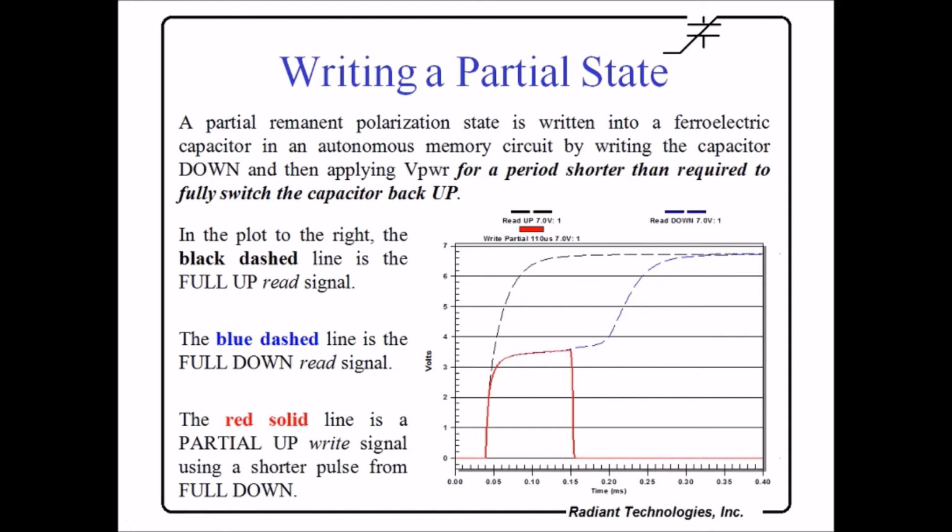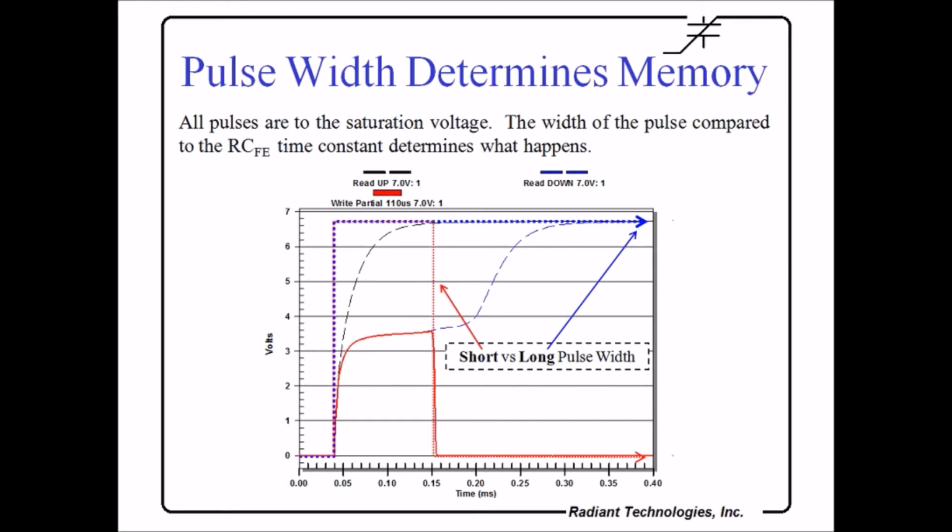This circuit technique makes it much easier to write an analog state into the capacitor and then read it. Now what's the difference? To get saturation, I just apply the voltage on V power longer. If I want to stop at this point, I just apply a pulse that long on the shelf. If I want to stop at this point, I apply a pulse that long on the shelf.